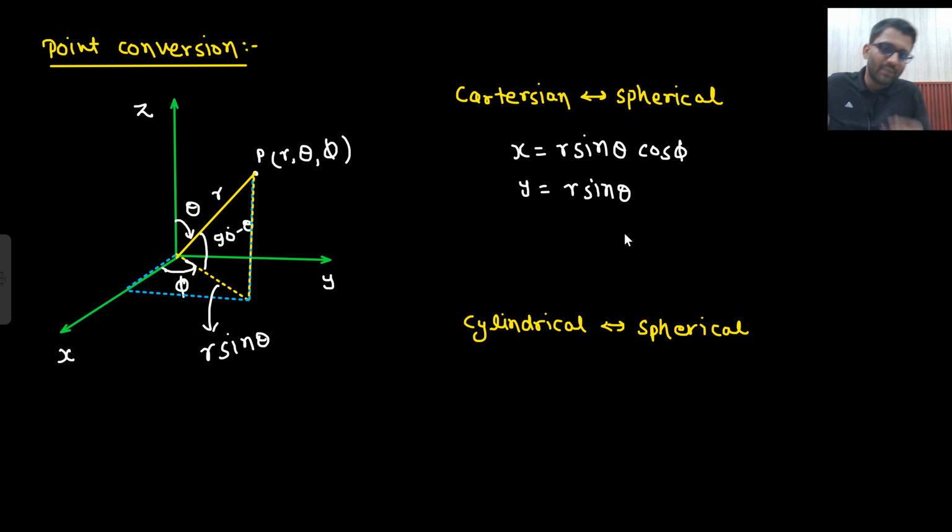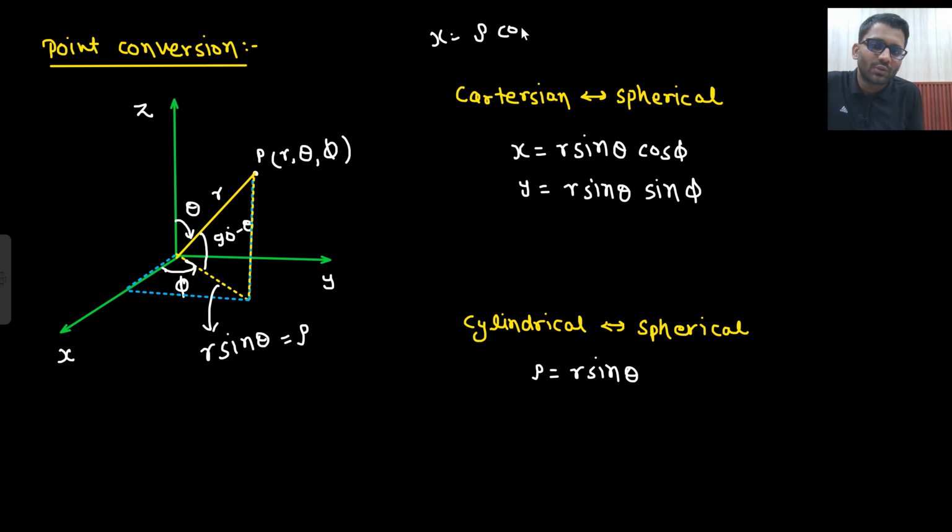But in the y direction, what component does it have? Sin phi. Basically, if it is phi, that would be 90 minus phi, so that will be sin phi. What is this? This is rho only, no? Are you getting this point? This is r sin theta. Rho equals r sin theta actually. This distance is rho.